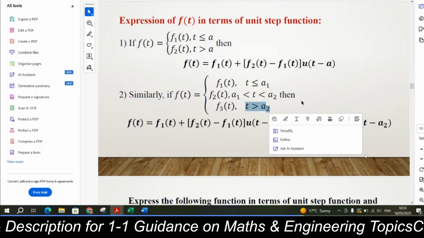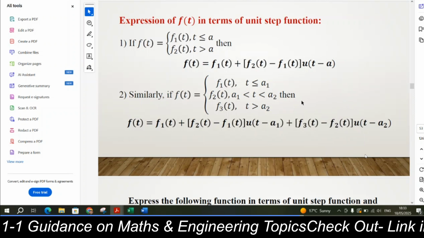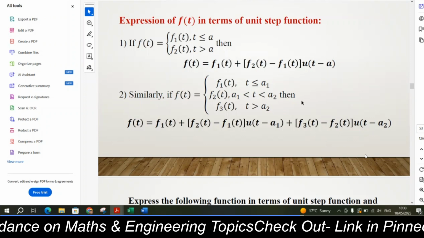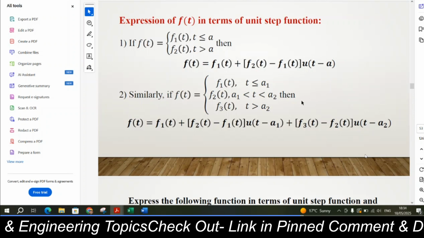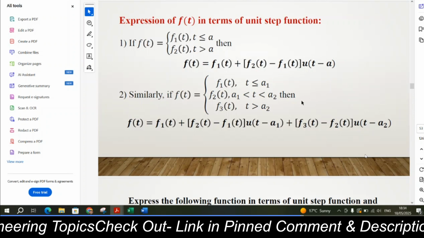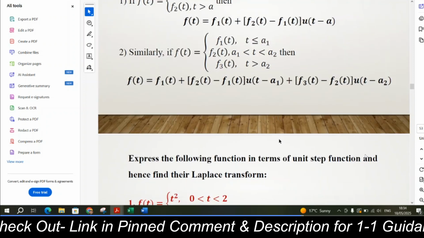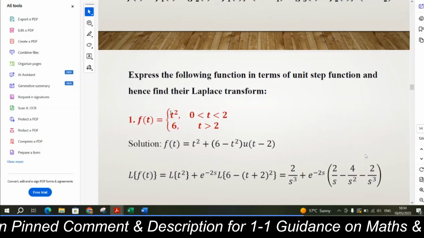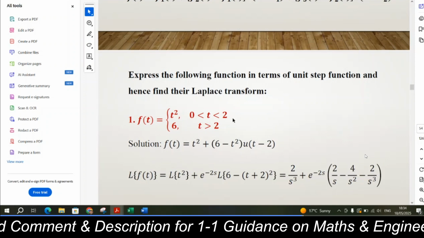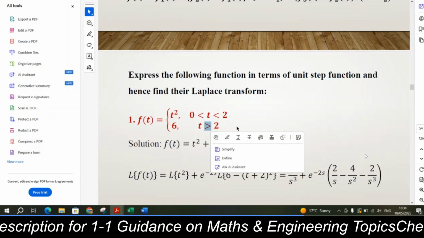So if you do it similarly to what we did in this case, again the equal to sign is wrong. According to me, the equal to sign has to come over here, and over here. So there is some printing mistake over here. But I hope you understand how the Heaviside function is used. Whenever the functions are split across terms, you can merge them together using the Heaviside function.